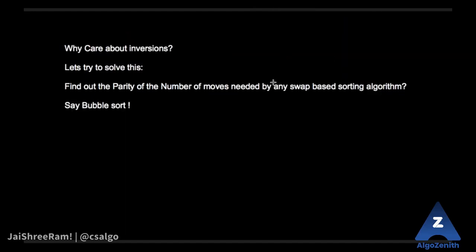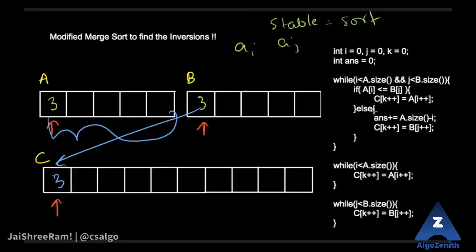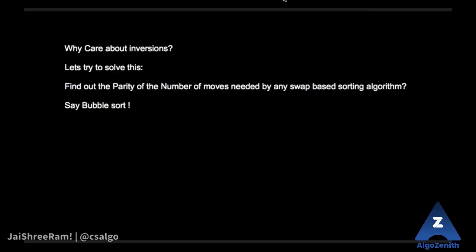The whole complexity will remain the same, n log n for merge sort, because we are just adding one line over here and that's an order 1 change. So everything, the complexity and so on, remains the same. So why do we care about inversion? Inversion is just a number, right? You might need to find the inversion number, but is there any relevance to that?